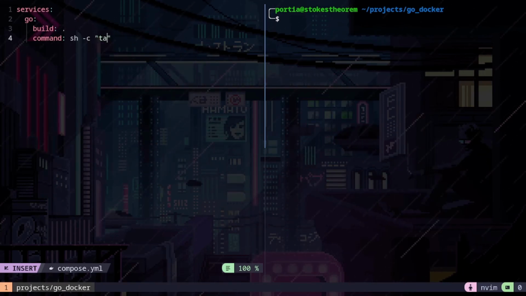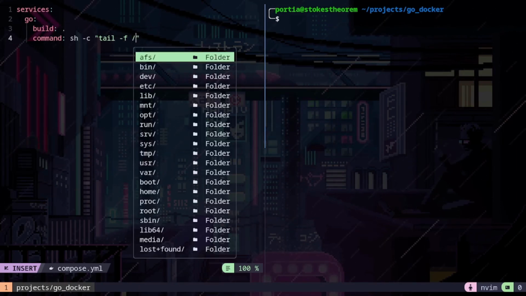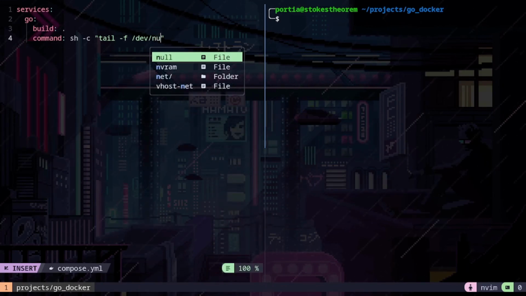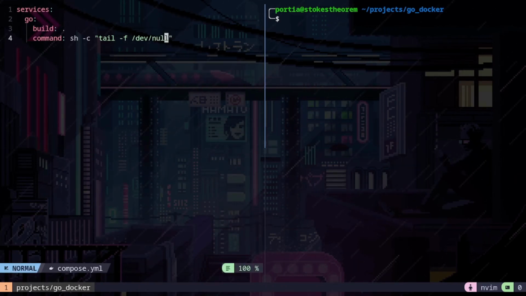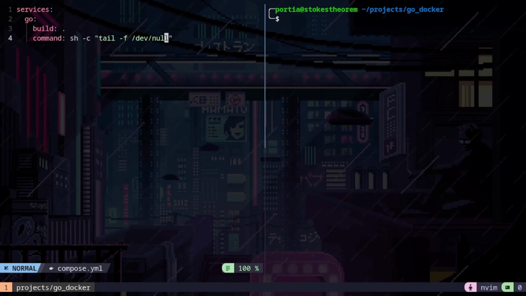Just this command. So basically, when you're working with containers, you always need to specify a command that the container is going to run.